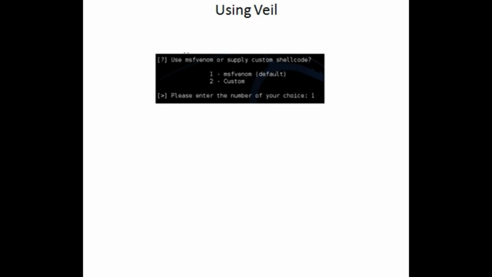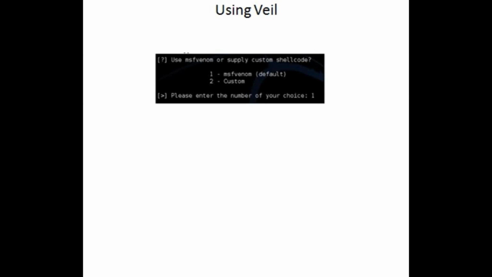Type use 9. This will select the payload and present us with the following. At number 2, we will just use the default values, so just type generate. Then you can choose to use Metasploit standard MSFVenom shellcode or choose your own. We will just choose the default MSFVenom. At 3, type 1 and enter.